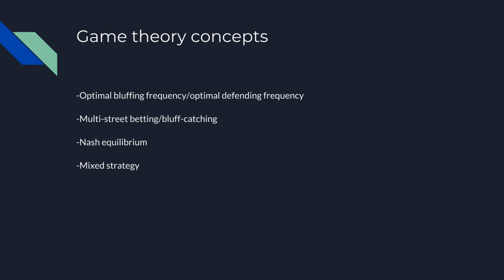Finally, we have the term mixed strategy, which is basically when you have 2 options and you take both options at a certain frequency. So let's say you have aces and you face a 4-bet. Well, pre-flop, at 100 big blinds deep, you could either go all in, i.e. 5-bet all in, or you could call the 4-bet. And a mixed strategy would be a strategy that does each action some percentage of the time.